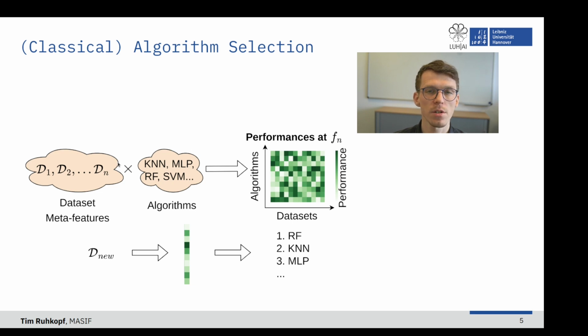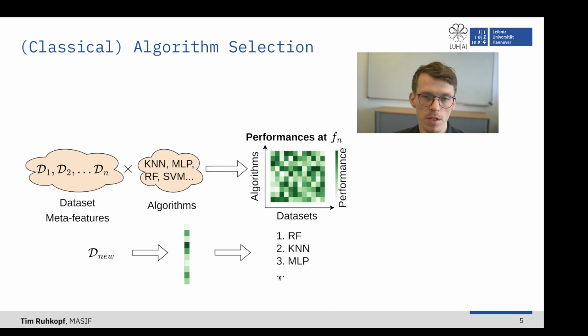Classical algorithm selection usually considers dataset meta features, which I called EDA earlier, and tries to cross-correlate them with the validation performance on a dataset after fully training all algorithms until convergence. When facing a new dataset, without being eligible to look at the algorithms' performances and forced to solely rely on the similarity in the meta feature space, we need to make a prediction on the ranking of the algorithms for a new dataset.